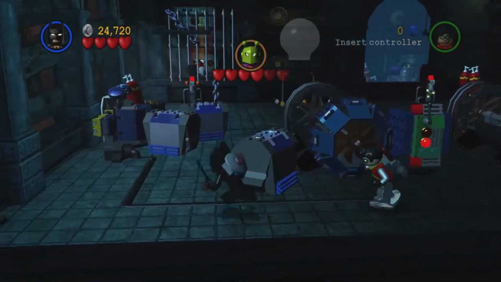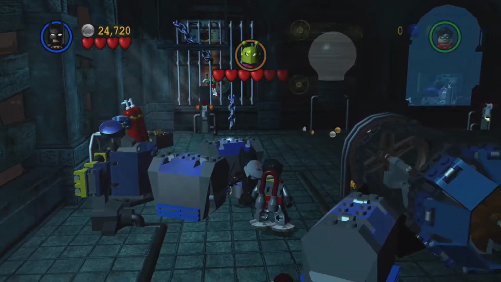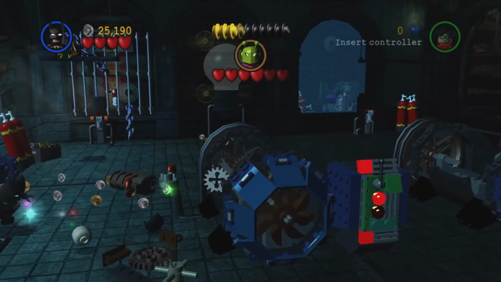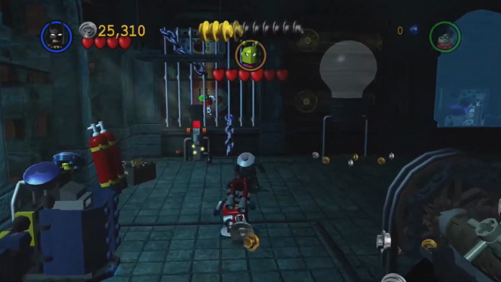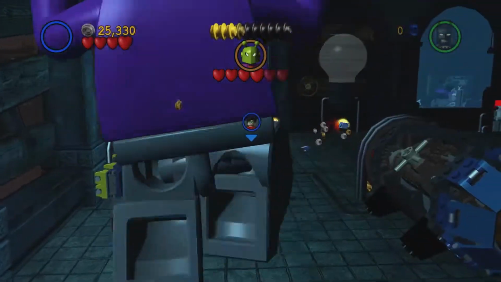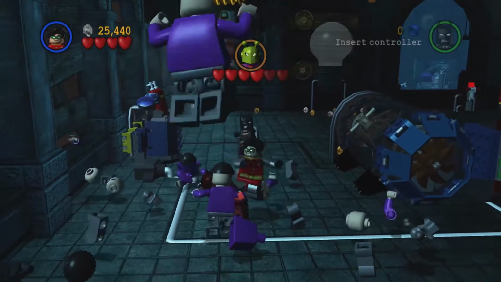Anyway, we need to destroy these metal boxes so we can activate a light in the background. So once we've destroyed them, we are going to build the generator. And once we've done that, we are going to blow up this in the background so we can let Robin get the techno suit. I nearly called him Robert again, I don't know why.